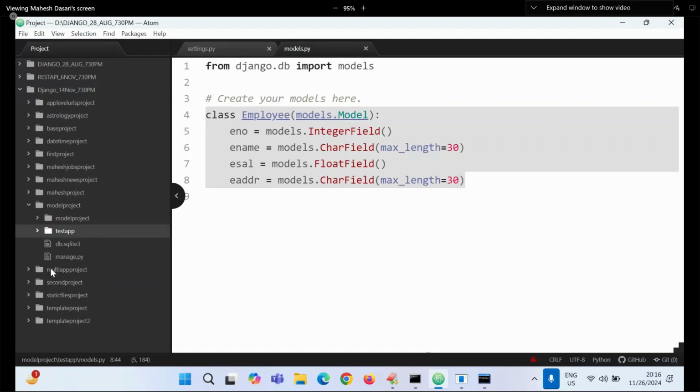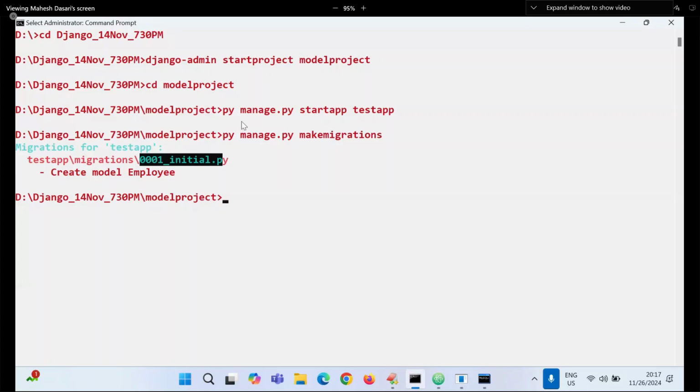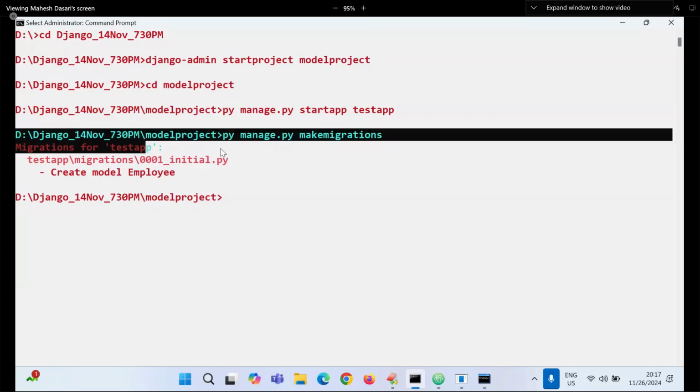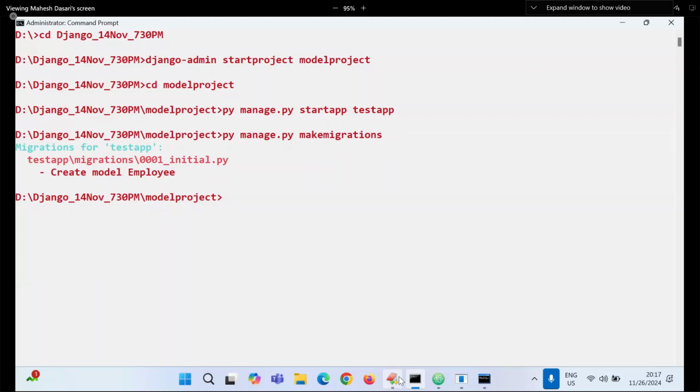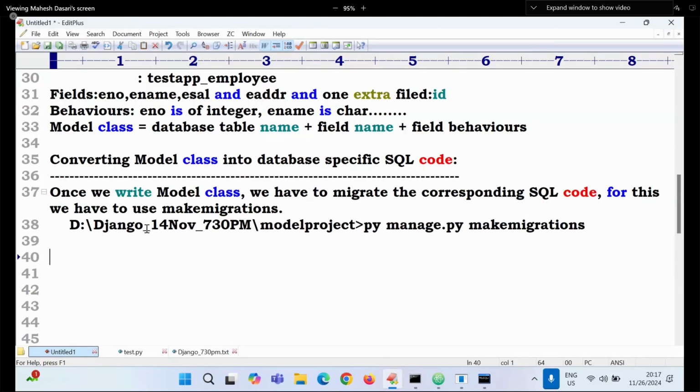Now see this. Test app migrations. What is the file? 0001_initial.py. In it the SQL query is there. If you open it, some command is there. By using that, I will extract that command. Now, this is the command.